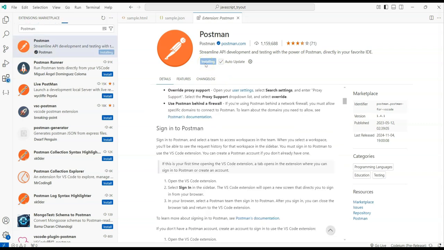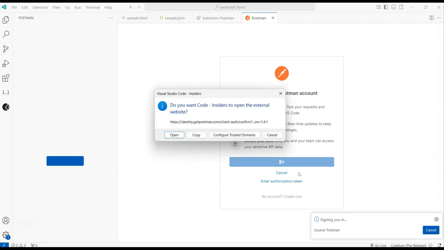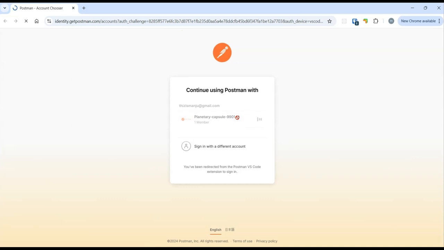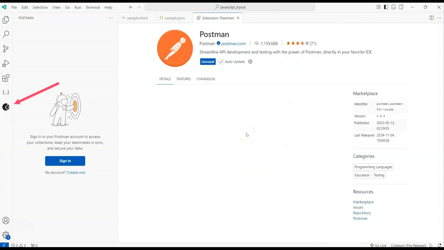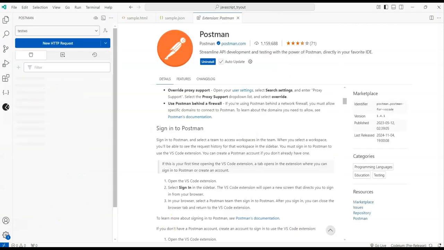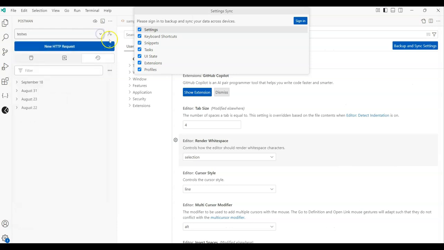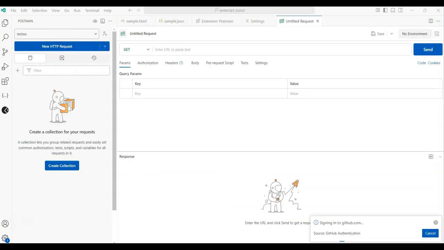I installed the Postman extension on my VS Code. You have to just sign in. If you haven't created an account, you need to create one and then sign in. Just follow the prompts. It will pop up a window on your browser asking for permissions. Give those permissions, and once you give the permissions, you will see this Postman tab on your Visual Studio Code. Like your Postman app, you can create a workspace, you can log in, you can sync your requests, you can invite someone into the workspace. You can even see the histories, like what all API calls you made.